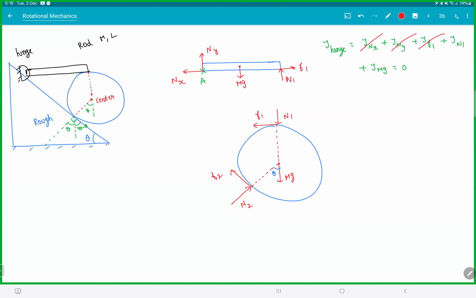So later on, slowly we'll stop writing this, but okay for now. The torque of mg is mgL by 2. That must be equal to N1 into L. There, I got the value of N1 already, mg by 2. Once N1 is found, ny can be found. Now we need to find F1, F2. Now what? Try. I'll give you another minute.